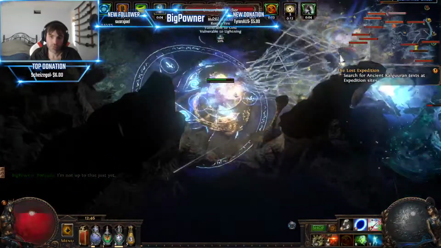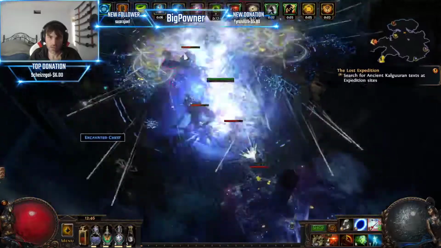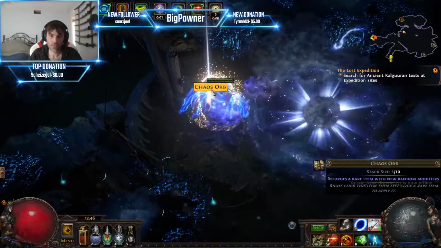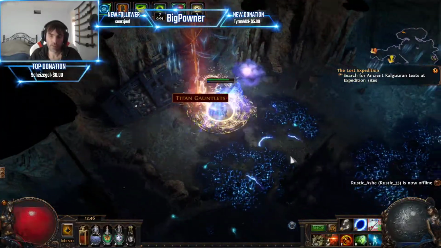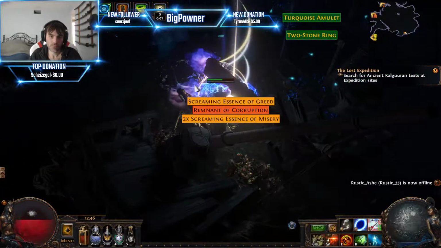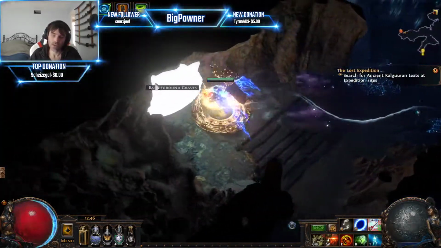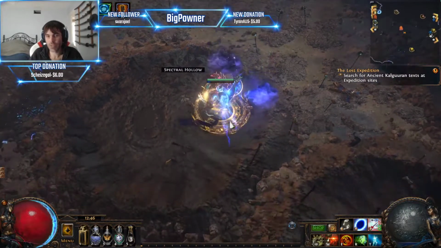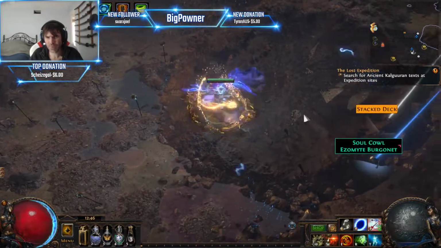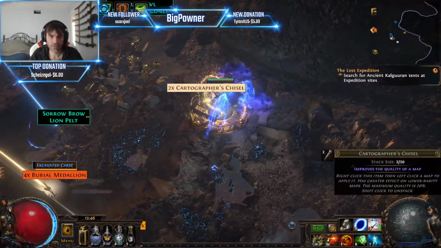Spectral Hollow. Okay, so I think I pretty much killed everything. We'll just run through the loot. Early league, I'm checking a lot of the bases and stuff like that. But pretty much at this point, there isn't as much that I'm looking at.